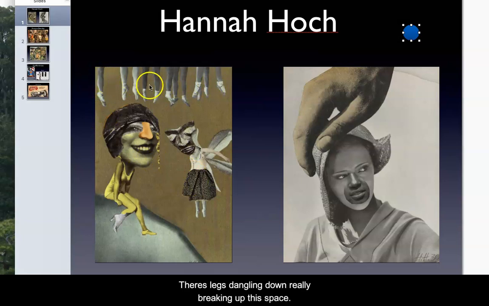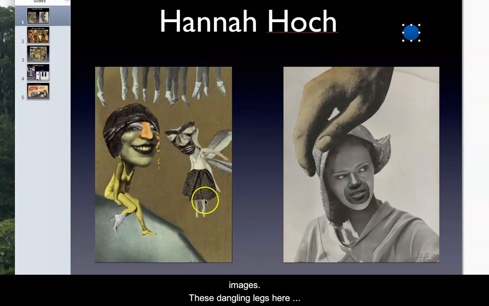So we look at this composition over here. These legs dangling down really break up this space and make it very interesting. The theme here, you can see this young woman in a swimsuit with these mismatched shoes. She was working in the 1920s. So this hat, which would have been typical of high-end German society, also resembles a bathing cap from that time frame. Here is a little tinkle bell, a fairy person off to the side, but with an African mask put on it, with these wings that have been all collaged together. So you can see these are all separate images.